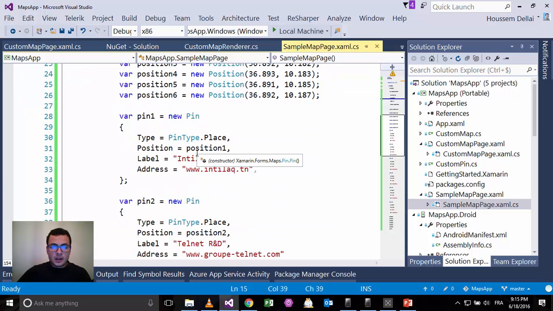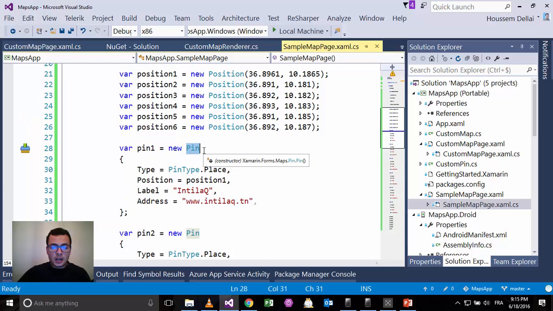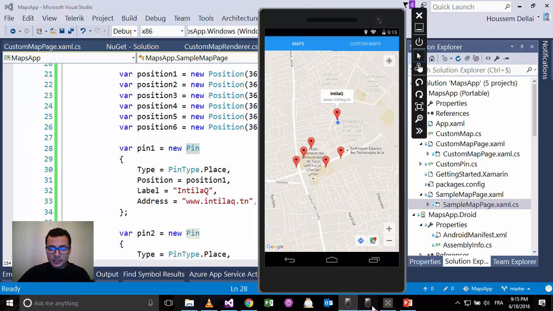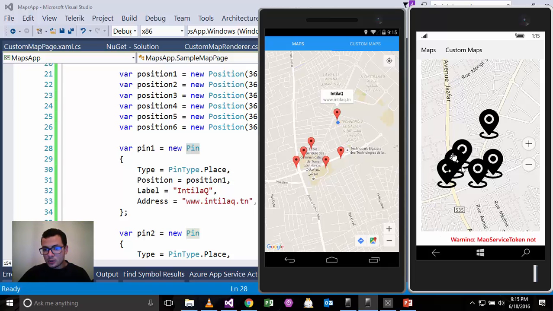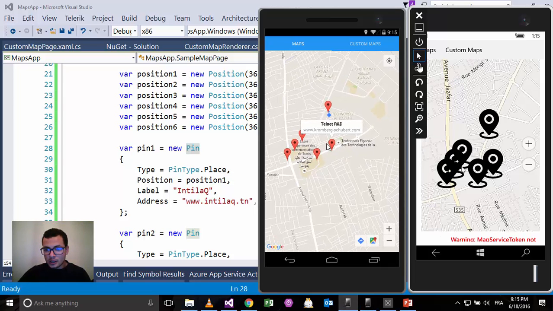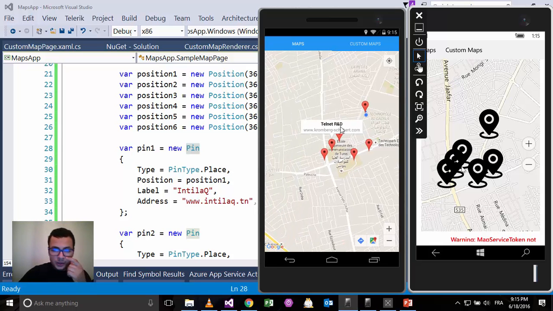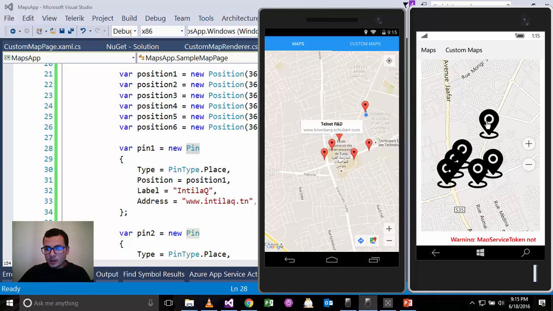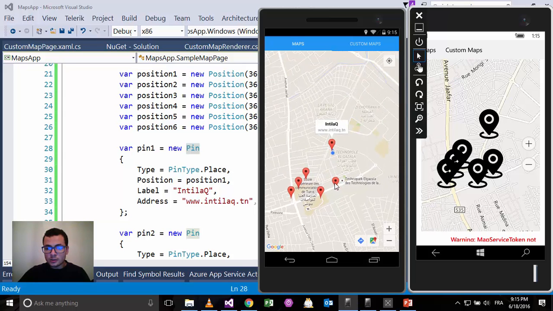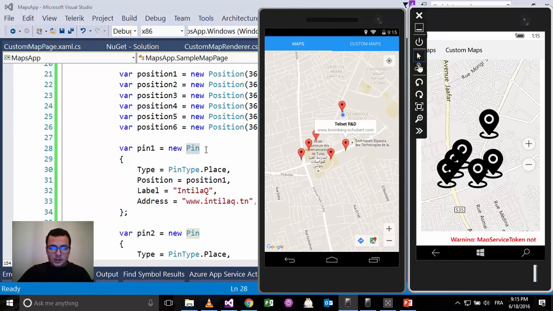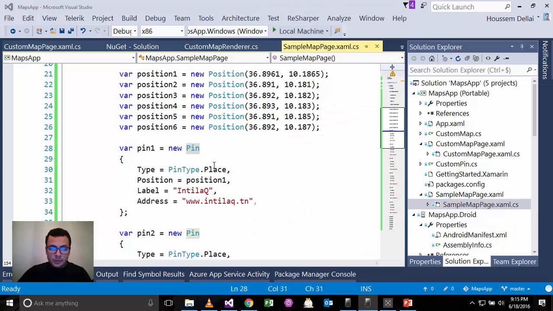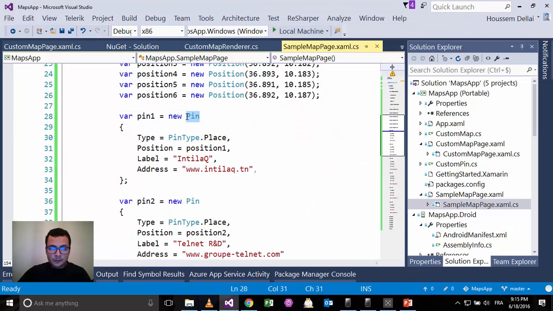With maps, by default we have this element called pin, and pins are those elements you see here. Each time I click on a pin, I get this tooltip. I don't have that tooltip in Windows, but I have it in the Android project. So for each tooltip we can create a pin.